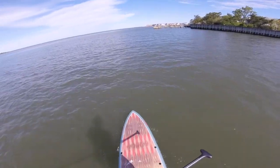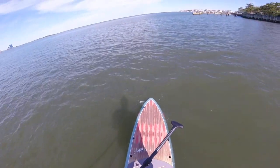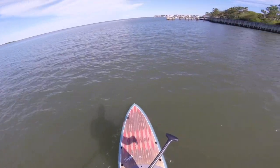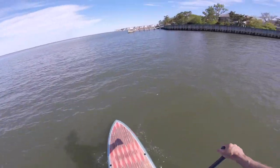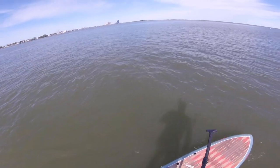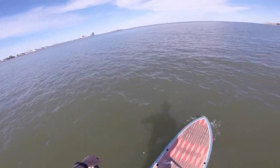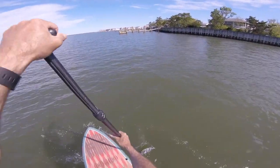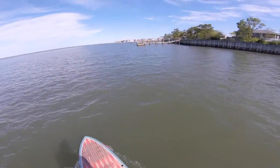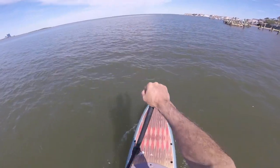Don't forget, you're going to have your PFD on you, which I have strapped on. It's an inflatable type, compact. And if you're going a distance, definitely take a phone and a wet pack with you, just in case you run into any kind of situation, as a boater would. Great day for a paddle. Well, I could paddle for hours today.